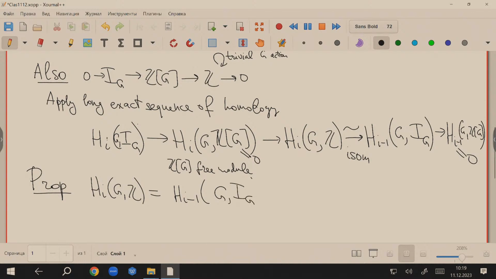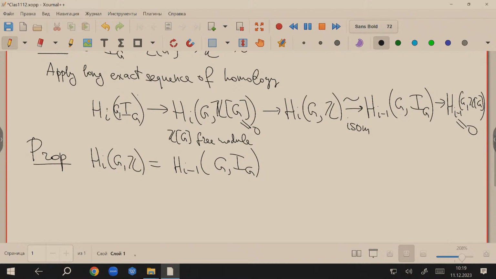And of course one can ask why to reduce this: Z has the most trivial structure, so why should we calculate its homology via the homology of a much more complicated module? But here one can see that if, for example, i is equal to 1, then this is precisely a calculation of this homology group, because here you have H_0.